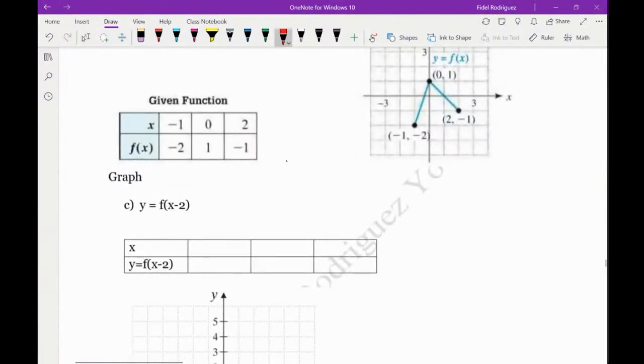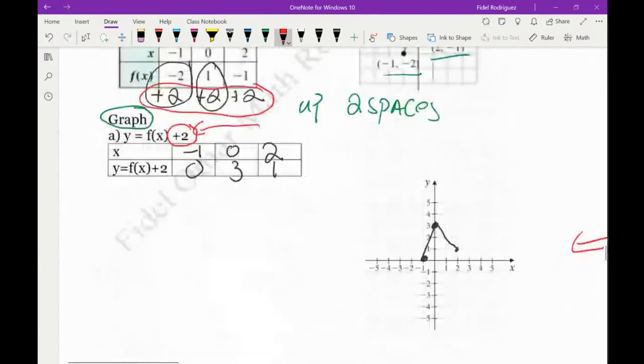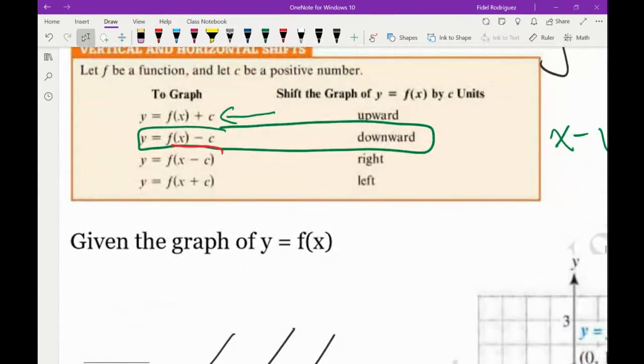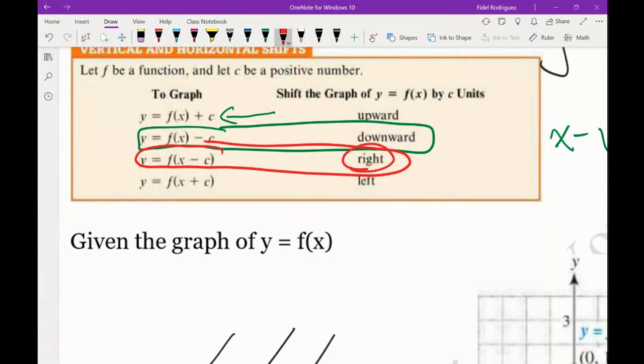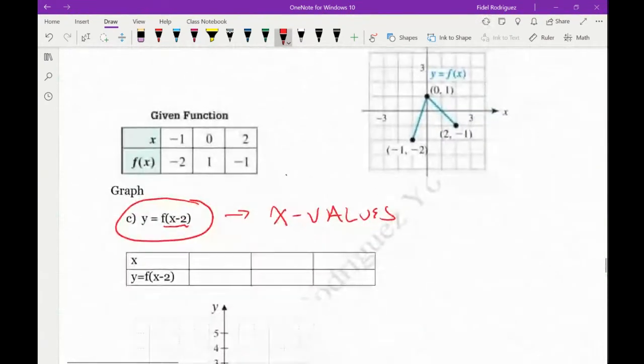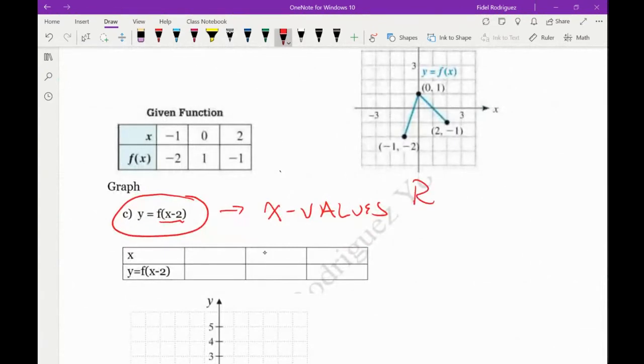First thing I want y'all to notice about this one, it's y equals f of x minus 2, but that minus 2 is inside. Okay, so this tells me, number 1, y'all, since it's inside, we are going to change our x values, okay? I'm going to scroll back up to the top, and I'm going to say, okay, what happens when we have a minus inside? When we have a minus inside, we're actually going to the right. Okay, so we're going to take our graph and we're going to move it to the right 2 spaces. Okay, so let me scroll back down over here. Let me get back to my problem. Okay, so we know that we're going to go to the right 2 spaces.